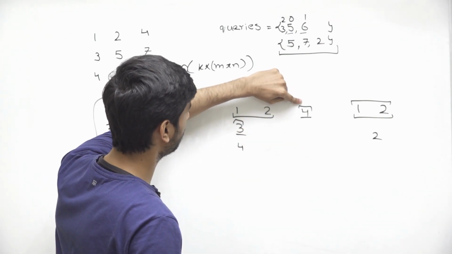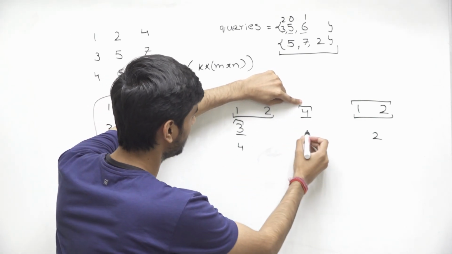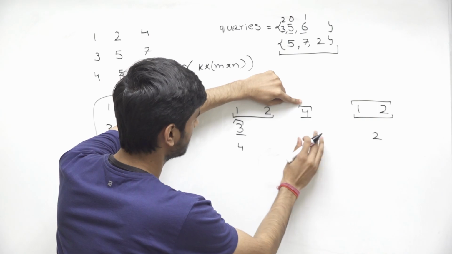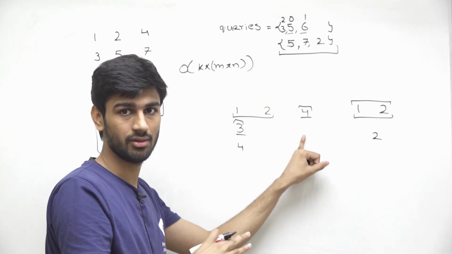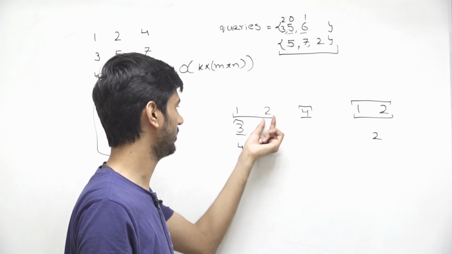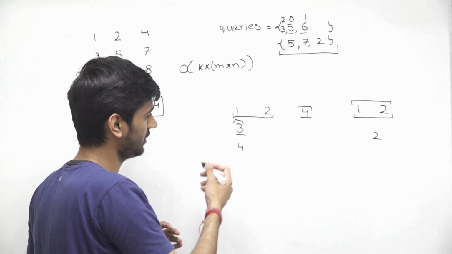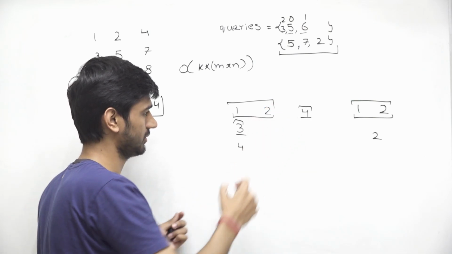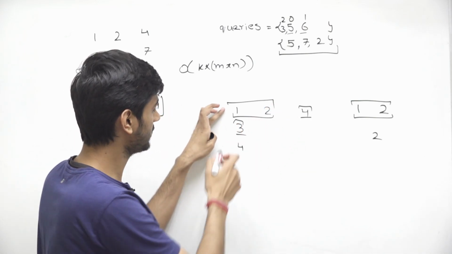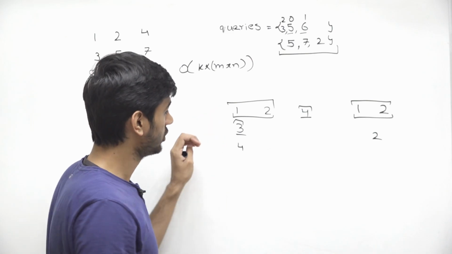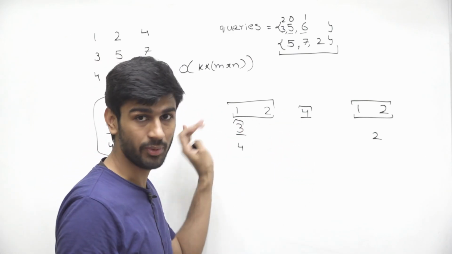Now for this particular 4, we will try to traverse the adjacent cells. So we can say that this 7 is greater than 5, so we will not consider this, and 2 is already visited, so we will not try to visit 2. Okay. So in that way, can we say that we saved 2 operations for us, right? Which we would have done in our brute force approach if we had started from the top left corner, right? So not visiting already visited nodes is saving us some number of operations.